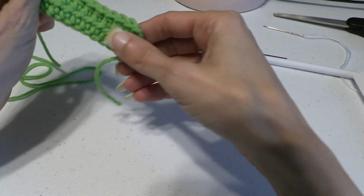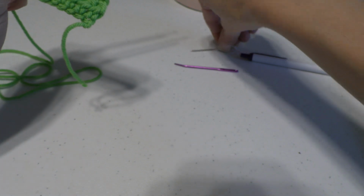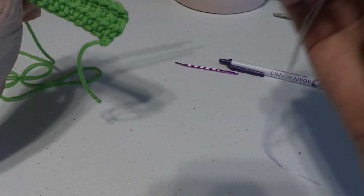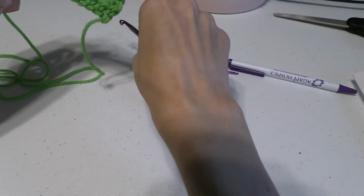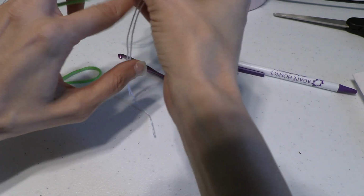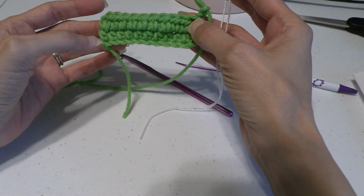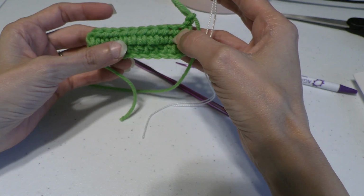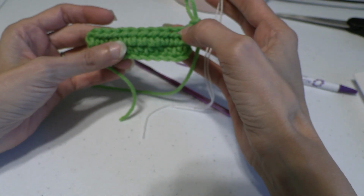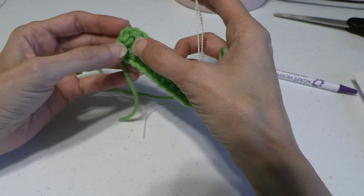Now the reason why I did say my fingernails won't let me pick things up sometimes, because if I'm going to count backwards now, because I know I have 10, I want to make sure that I have 10 every time, and I want to make sure I know where my end is, because sometimes with the chain it gets kind of strange, kind of like, where do I put my hook in? So counting back, 1, 2, 3, 4, 5, 6, 7, 8, 9, 10.